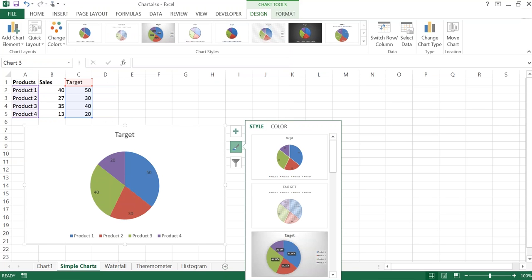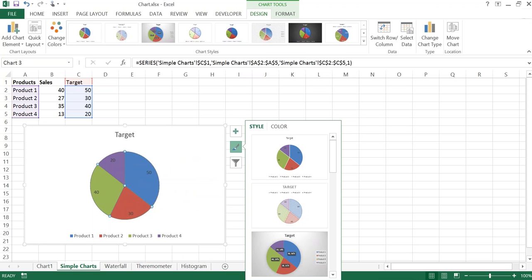Do you notice that there were 4 products? Product 1 has taken up the blue color, then product 2 has taken up the maroon, then there is green for product 3, and purple or violet for product 4. What happens when you do a pie chart is it shows the percentage-wise distribution. So that's what happens in a pie chart. Again, let's look at one more way of doing this.